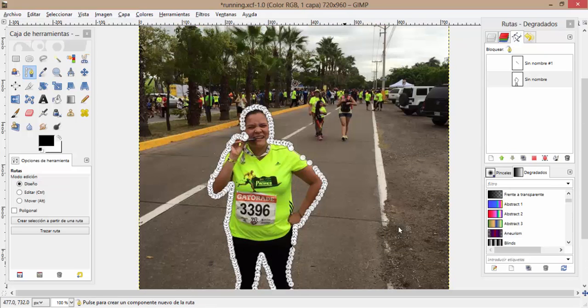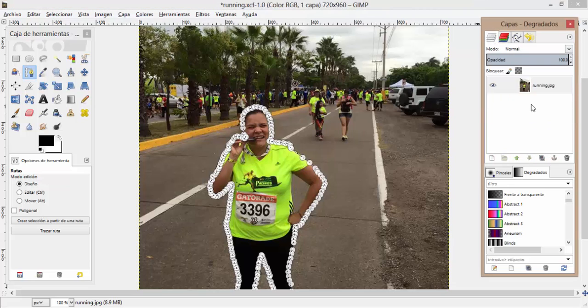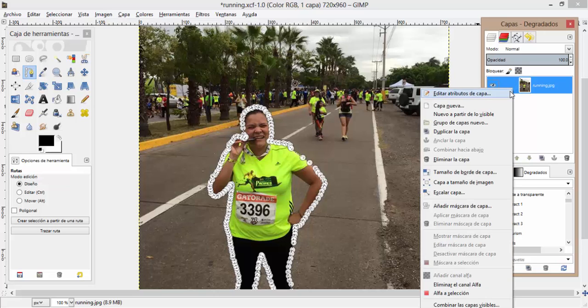But what we want is to delete the background. One of the steps that is very, very important is that I need to go to the layer, right click on it, and make sure that it's in the alpha channel. If I already have it, that's why it says eliminar alpha channel.